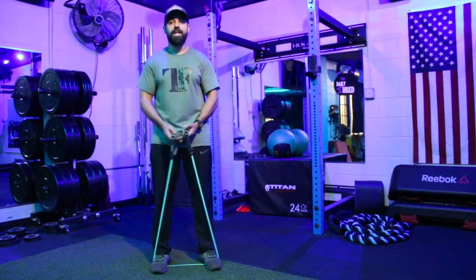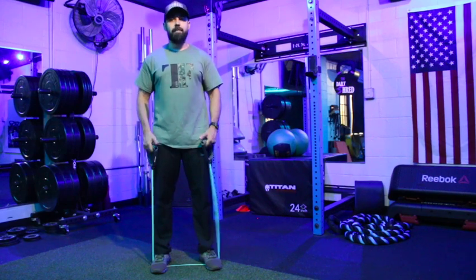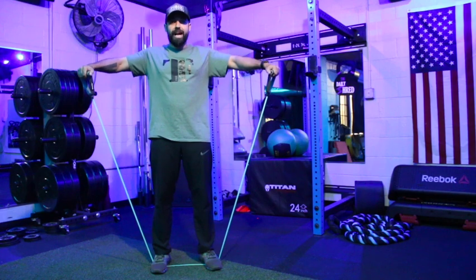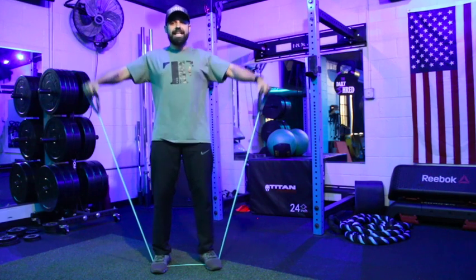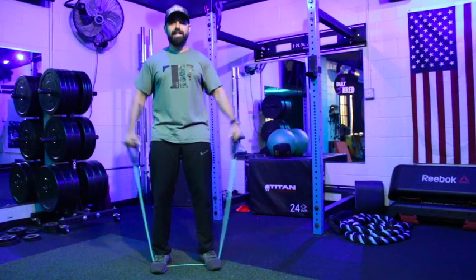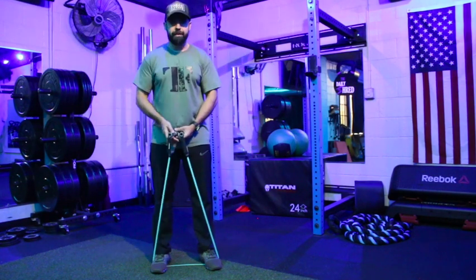So that's number one. Number two, just like on a normal lateral raise with dumbbells, really focus on those arms staying fairly straight and those elbows coming up. We are not coming up like this, where those elbows are below those wrists. We are leading with the elbows as we're coming up to make sure that those shoulders, that lateral head, the outside of those shoulders is performing that movement.